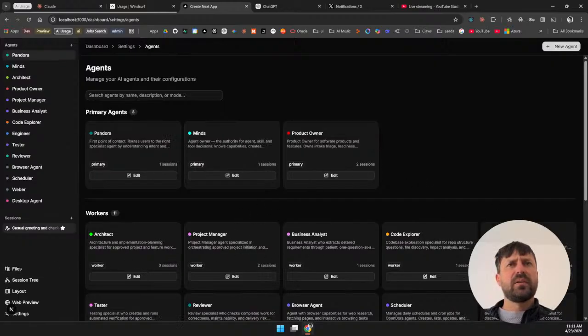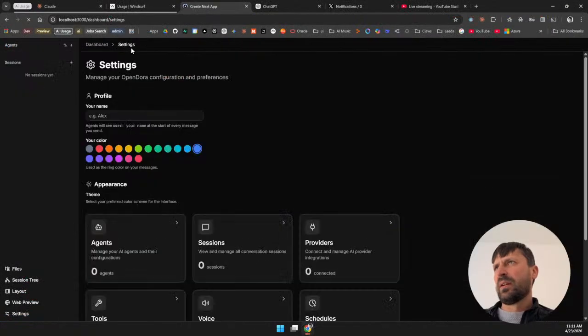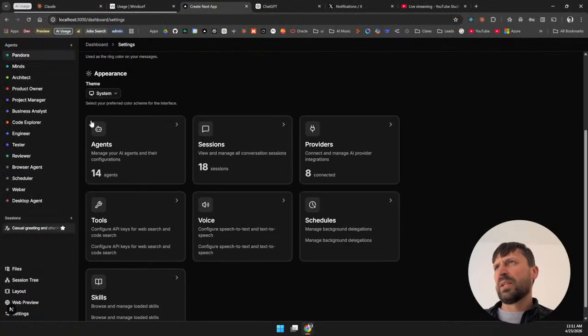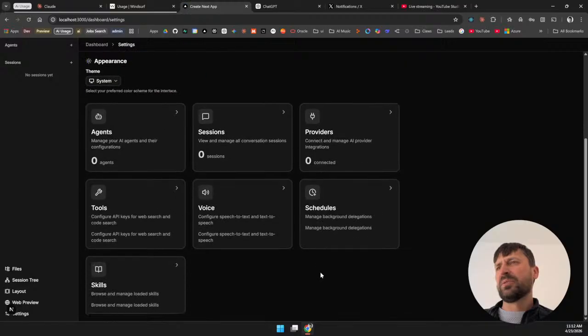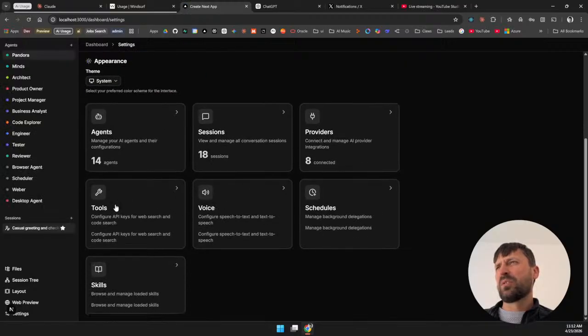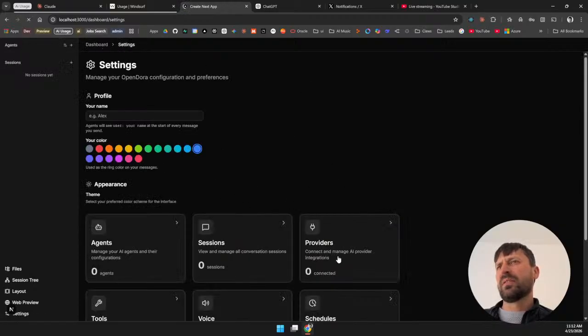I'm just looking at different cards that I have in the system, potentially standardizing all of them as I click through. In settings, I've got different cards. Then if I go to schedules, I've got different cards. Then tools, they look different. Like everything literally looks different, providers as well.